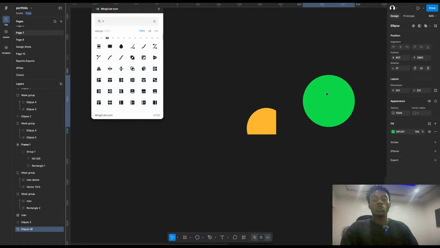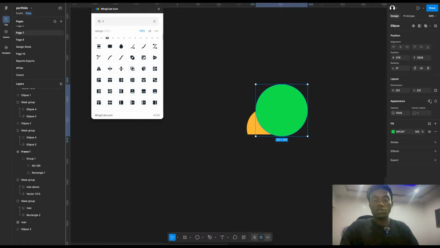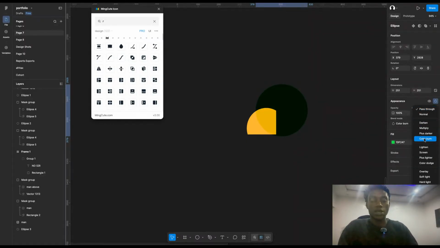For blend mode, just have your objects wherever you want them. Just above where you see fill on the appearance panel, you see this eyedropper. You click on it and you can begin to, yeah, basically that's how it works.